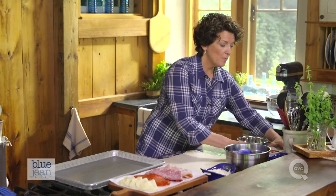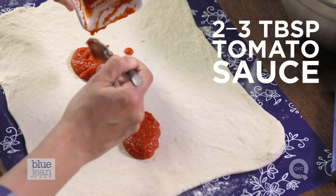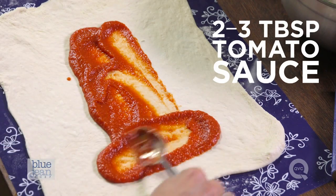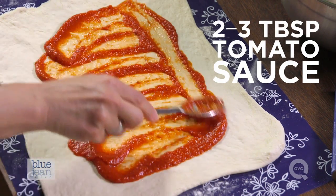And then we're going to start with our first ingredient, which is some marinara sauce. Your own, or you can buy some. Spread this on the dough, but make sure you leave a perimeter of about 1 inch all the way around, except at the far edge away from you. There you're going to leave a little bit of a bigger border.